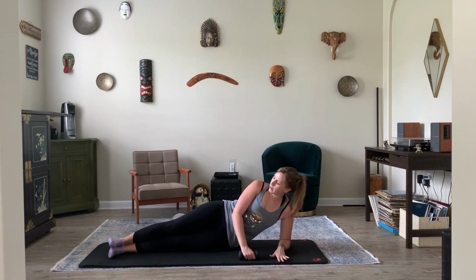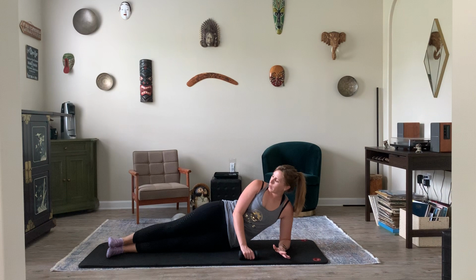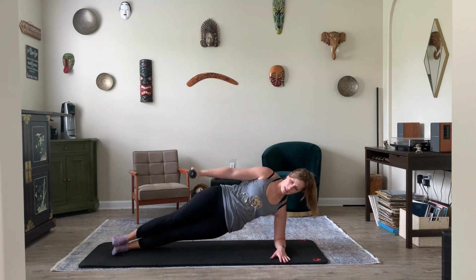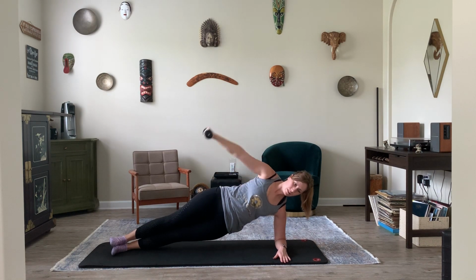For this side plank, I'm going to stack my legs one on top of the other. So I don't have one foot on top of the other. I'm making a very narrow base, a little more challenging. And I'm going to lift up into my side plank. Arm goes up. And you can add lifts and lowers with the arms.